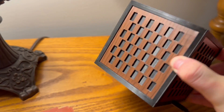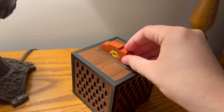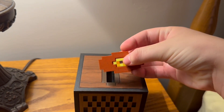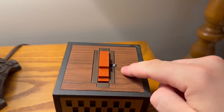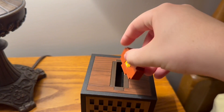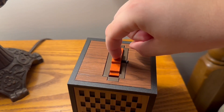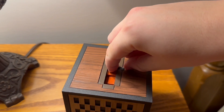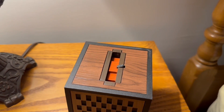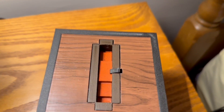Now once you've confirmed that, you can flip it back over again and insert your Minecraft disc. I find that having the disc sticker identity part facing away from the locking pin gives you the best result, but it can go in both ways. So once you put it in the top, you'll want to press down all the way, then move the locking pin into place, locking the Jukebox Mini in place — just like so.